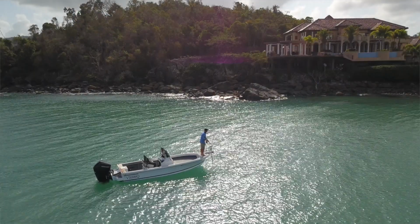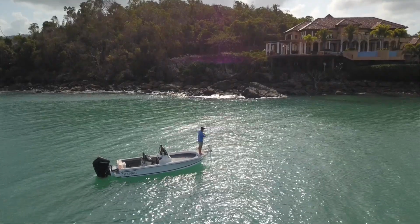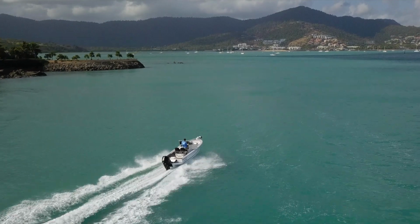With Tony's boat, it's a great example of going to the Merc. He now cruises 6 or 7 knots quicker, which gives him more fishing time out on the reef.